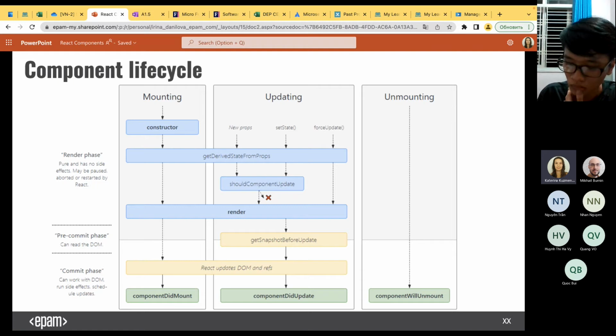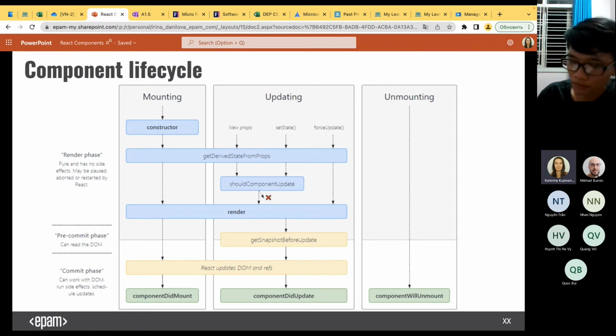Initialization that requires DOM nodes should go here. If you need to load data from a remote endpoint, this is a good place to instantiate the network request. This method is also a good place to set up any subscription. If you do that, don't forget to unsubscribe in componentWillUnmount.